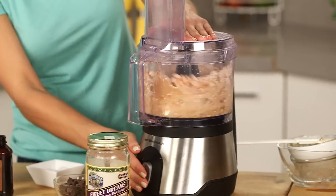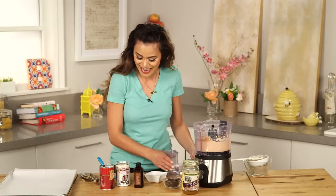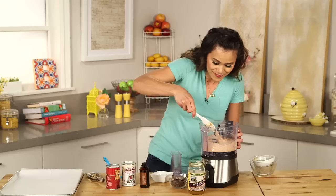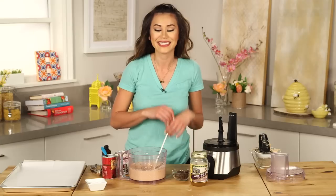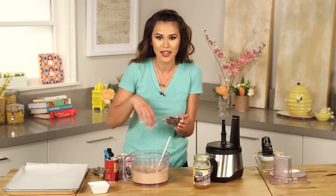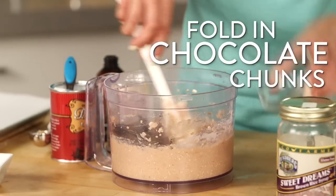Now we're gonna pulse this until it's nice and smooth, and then fold in our real chocolate. Just gonna scrape down the sides, make sure I'm getting all of my ingredients incorporated into my dough. Smells like peanut butter. So now I'm just gonna fold in our chocolate, and we're actually using unsweetened baking chocolate, so we're not adding any additional sugar to the dough. And I like them in big chunks like that.